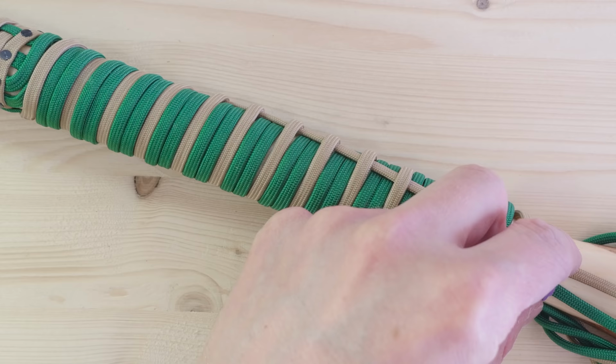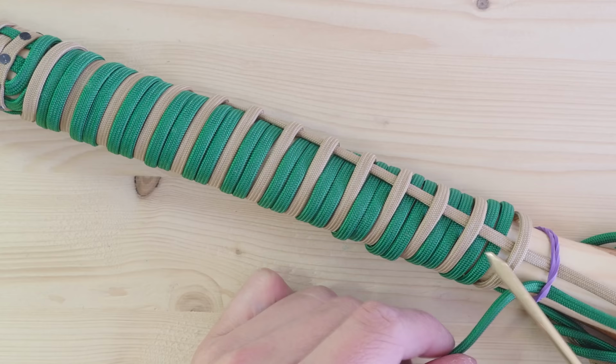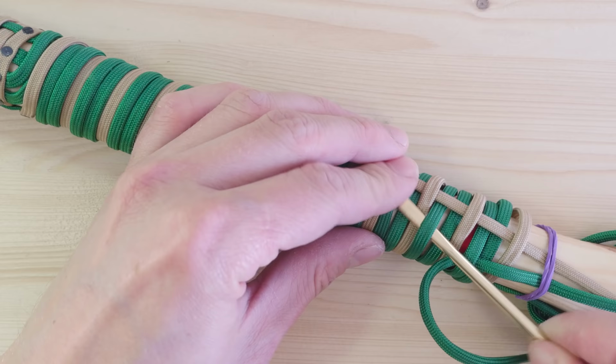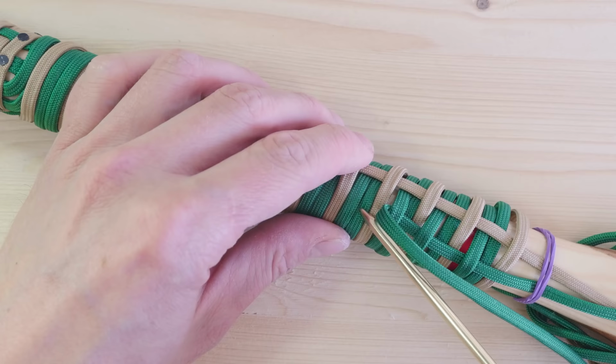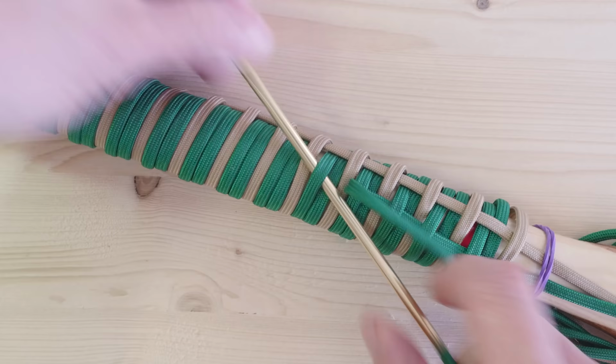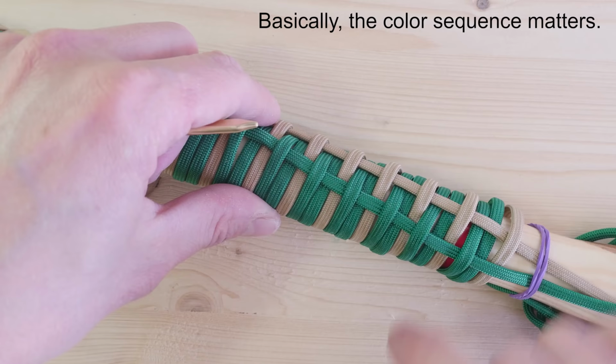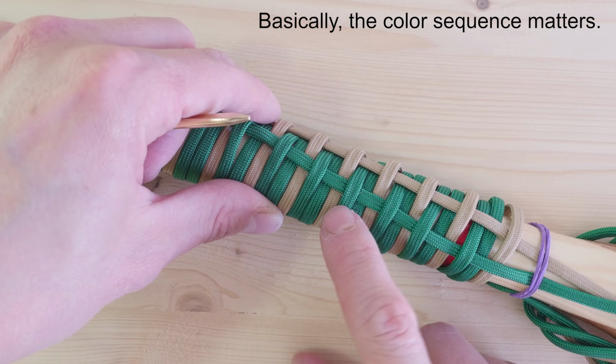We're going to travel over 2, under 1, over 2, under 1, over 2, under 1. Here, it is very important that you travel over these 2 colors of cords and under this color of cord.